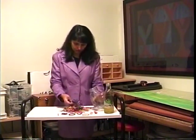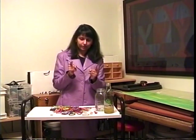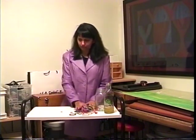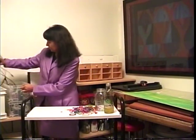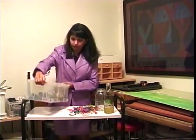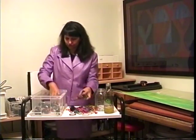And let's see, I don't think I have any of the bungee type in here. But you can get these little miniature bungees for your hair, and that's another good type of rubber band to use. Okay, so we've got these. And we have a whole bunch of boxes of different types of equipment to organize. So let me get these out and I'll show you.